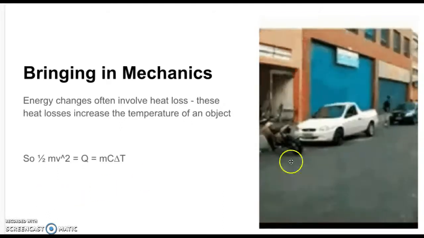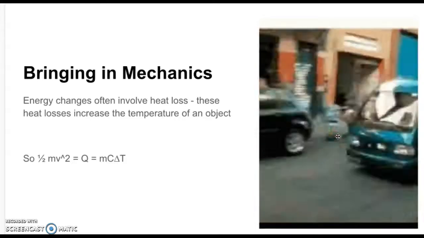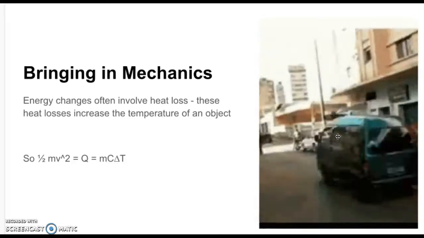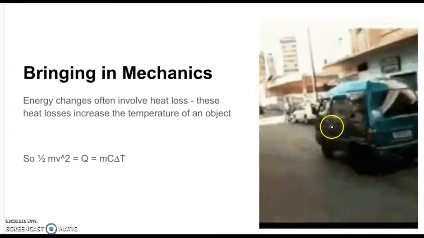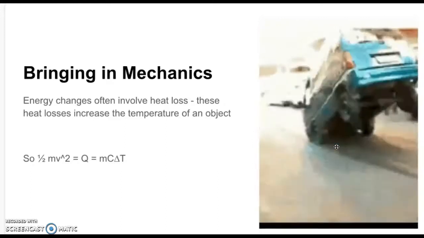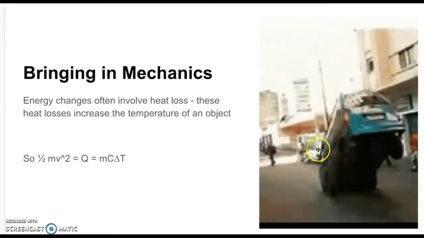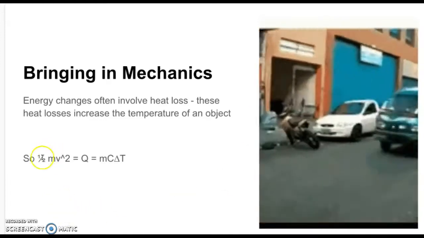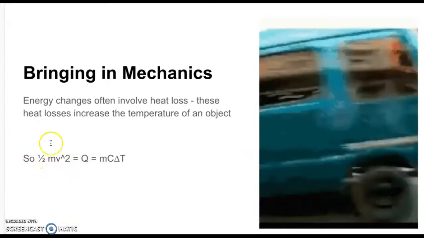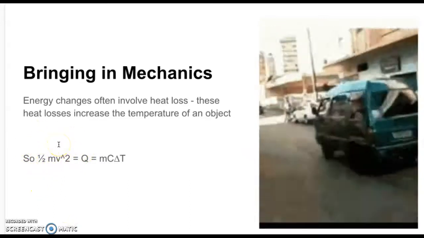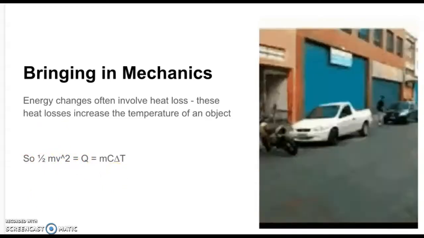Now, as you know, some situations are inefficient. This is a bit of an unusual situation where all the energy is becoming heat. But sometimes you'll have an inefficiency. So for example, if you have a situation where it's only 30% efficient and the rest is lost as heat, then 70% of whatever energy is produced or being used as an input would be equal to mc delta T. I hope that made sense.